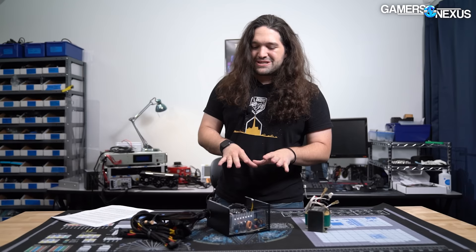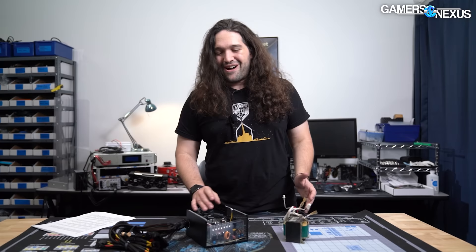What we really want to look at here is not just the $50 to $80 range where they're probably pretty good power supplies — we really wanted to see how far you can step down on a power supply. Because you always hear people say in comments and videos, including ours, "don't cheap out on a power supply." How cheap is cheaping out on the power supply is what we're going to try to answer today.